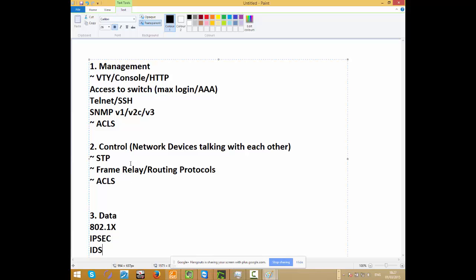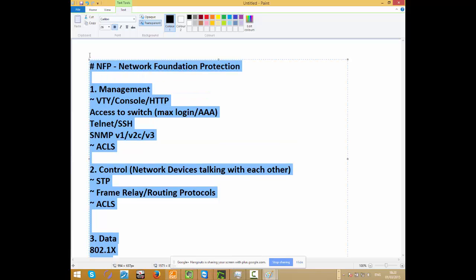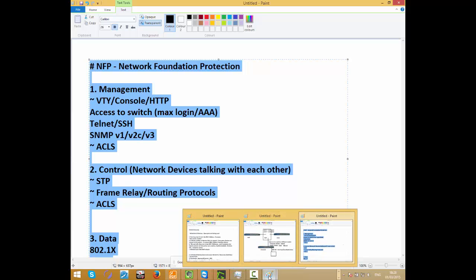Remember, this is the main reason why you have your network: the data that you want to transfer. These other things are just what you have to manage, the things that are passing that data. They have to collaborate with one another. That is control. Then the actual data that you have your network to pass is on the data plane. That makes it easy in terms of securing a network. Just follow this framework and try to figure out what you deploy to secure your network.